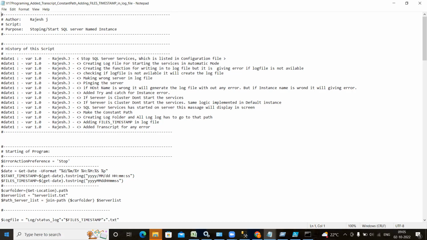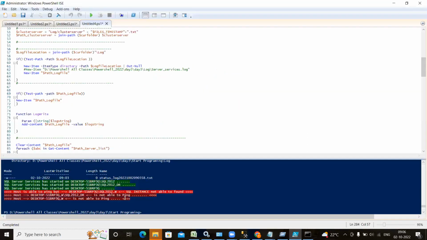If I give the wrong server name in my server entry, it is not displaying the result on my screen. My script is not failing. For these 3, you can say my script is not failing, but inside it has failed. That's why it is writing into the log file, correct or wrong?